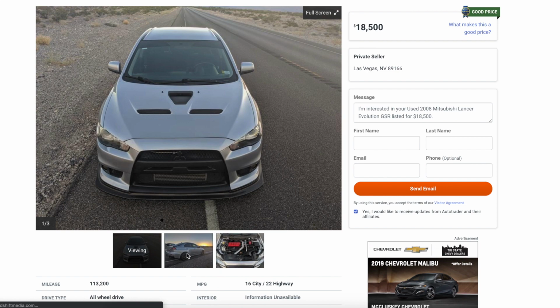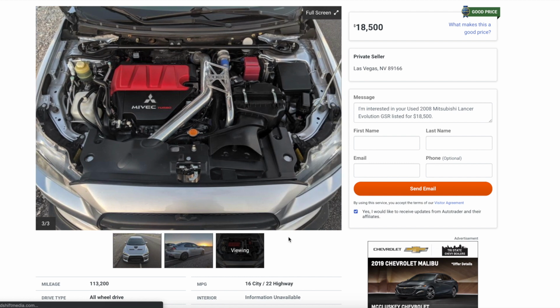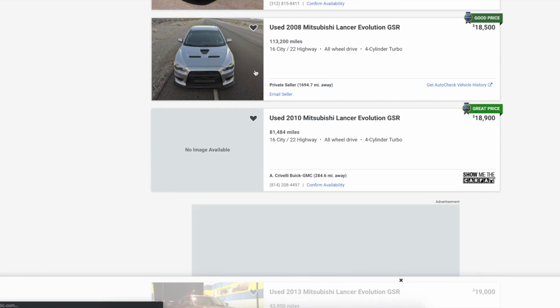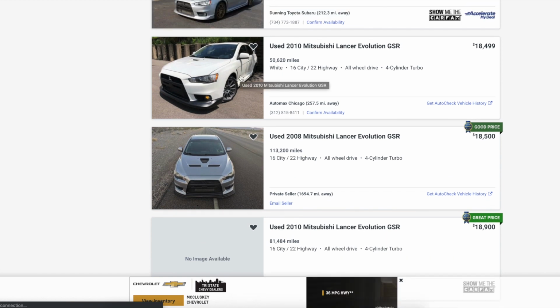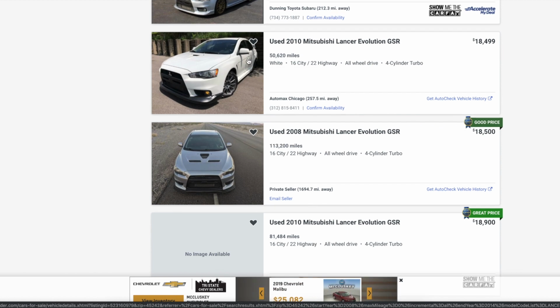I definitely want to see more photos, but I like buying from private sellers better than dealerships, so I'm sure you can get him down from this number, at which point this would probably be my new front runner. Also like the fact that it's a southern Southwest car versus this one here, which is up in Chicago. Although, obviously half the miles, and it's 2010. Yeah, I forgot about that. Yeah, I would still have to look at this one first then, unless I can get this one for significantly less. I would definitely call and find out about the title and make sure all the VINs check on this one.